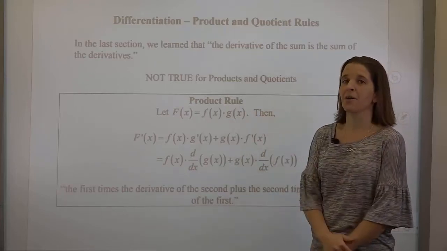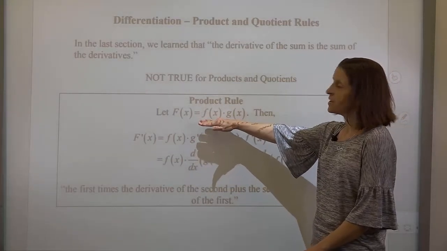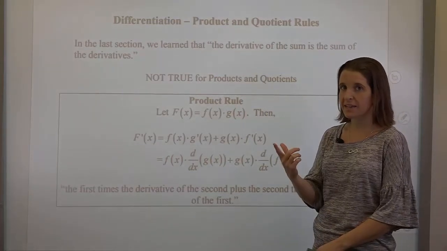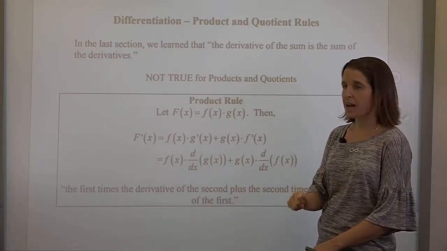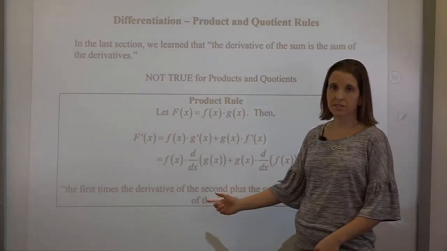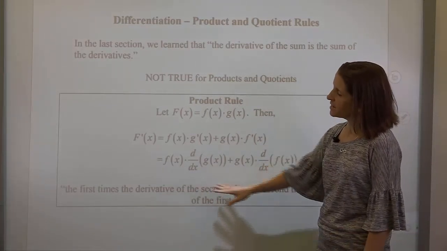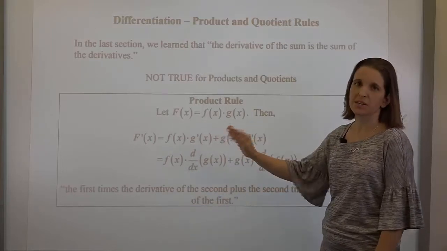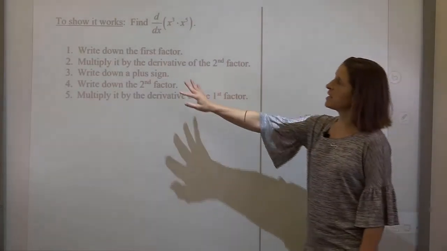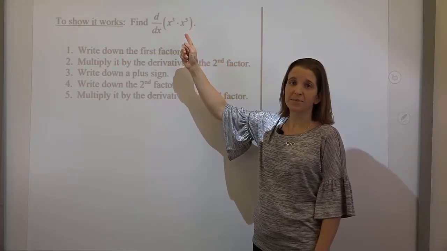And so this is my job. I do this for a living, and yet there's no way to write down the derivative with the product rule without at least silently in your head reciting that you are writing the first times the derivative of the second plus the second times the derivative of the first. So you really have to say that to say what you're going to do. And I like to memorize it that way versus any particular symbol, since you could see them differently in different textbooks. As an example, if we had something like this, that is x cubed times x to the fifth.